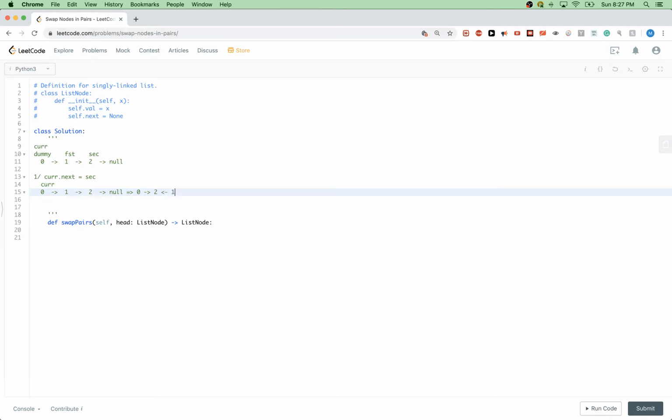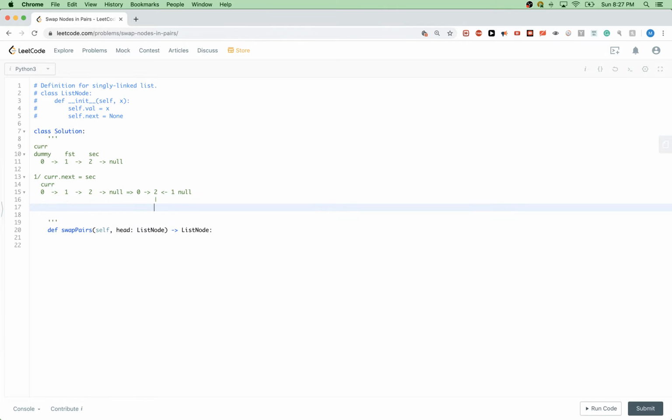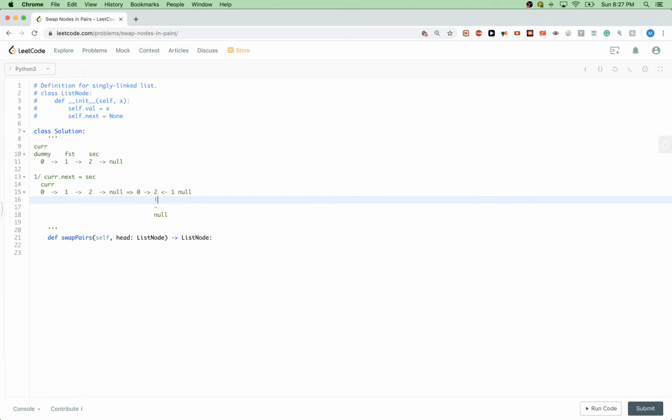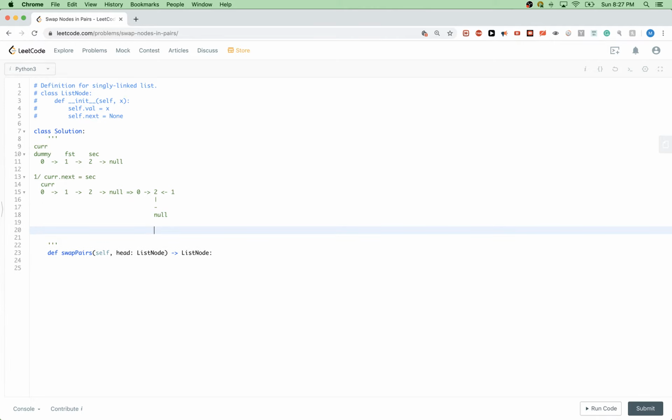That didn't change. And 2 still pointing to null, so we can just draw that like this. So it's pointing like this to null. And so we have that for the first case, right?